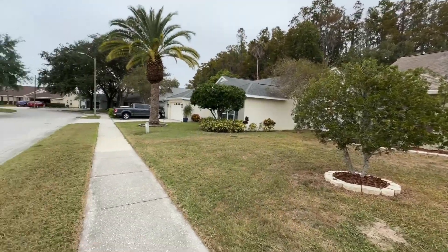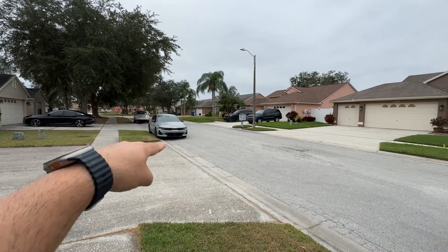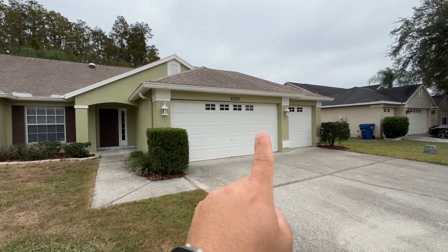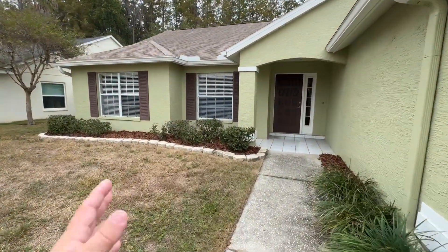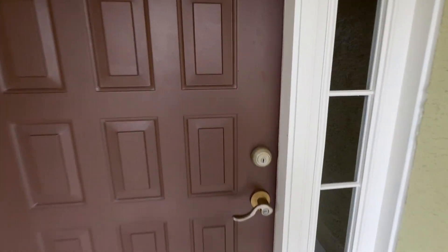We are on a really nice street here. This is kind of not a through street here on Olin. A couple of these other properties have come up here recently, but super nice property — very clean and tidy. I love that it's got some nice upgrades like the three-car garage, all the mechanical stuff has been updated. It's got a good layout and a really nice back porch. So let's go inside and check it out.